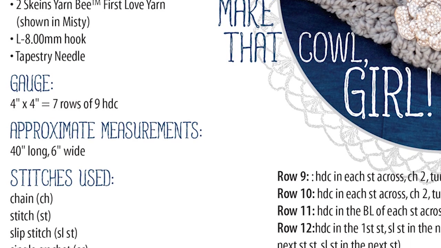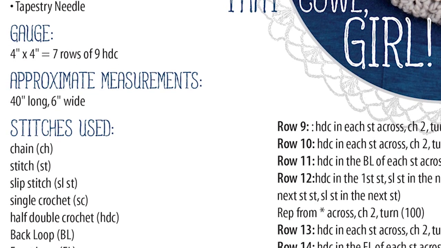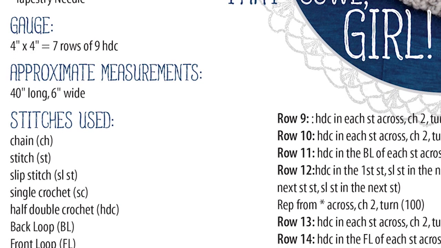And then next, usually under supplies, you'll see your gauge information. Sometimes a gauge is included on the pattern and sometimes it's not. It just depends on whoever wrote the pattern if they've decided to include that gauge information. If you're wondering what a gauge even is, refer to our How to Read a Yarn Label video, and we go into gauges in depth and how to even make a gauge and what they're used for.